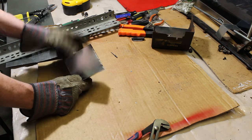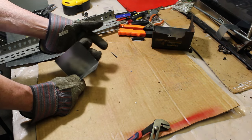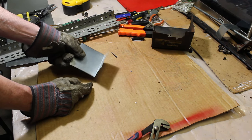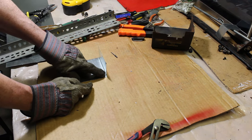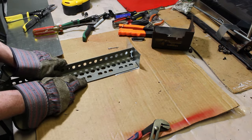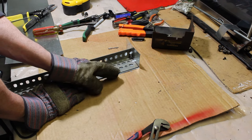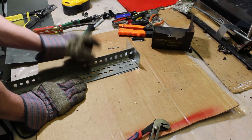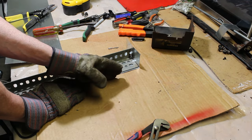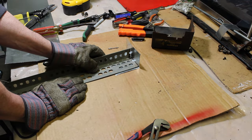And then I just smoothed out the edges. You can take a metal file, because it could be like a razor blade here. But where I could, I did the same thing with the bending and just folded over. I actually measured this out a little bit bigger so I could bend over, the same thing they would do with furnace ducting. You want to go a little bit further so you have some room to make that fold over. And I did the same thing.